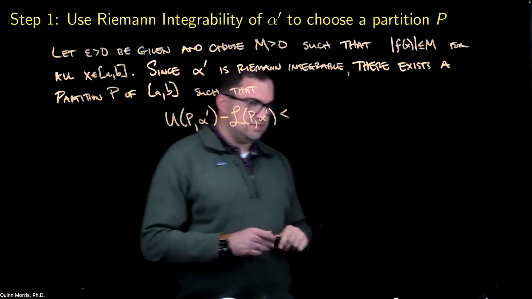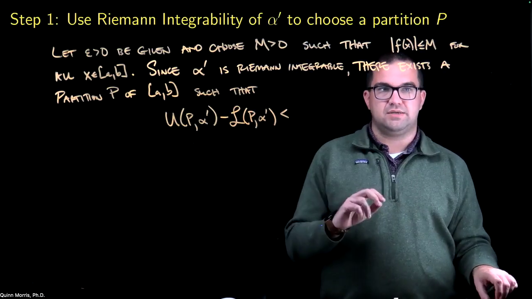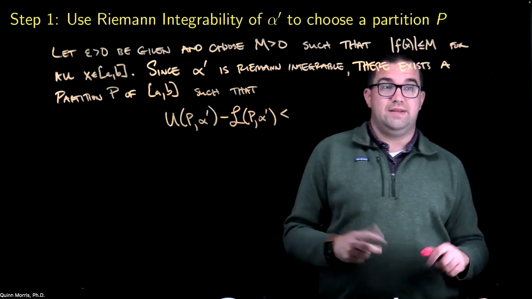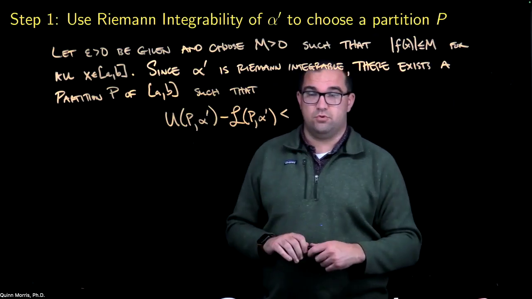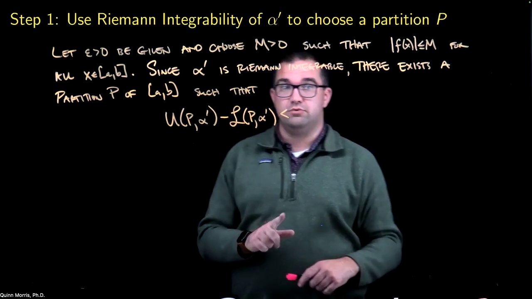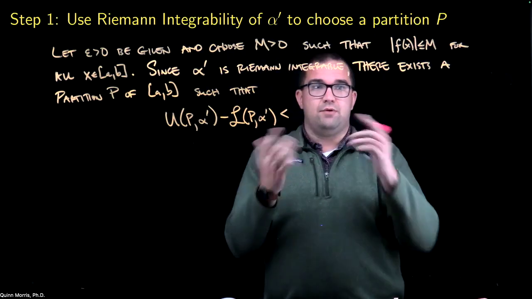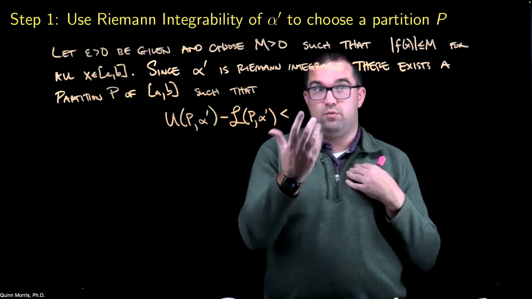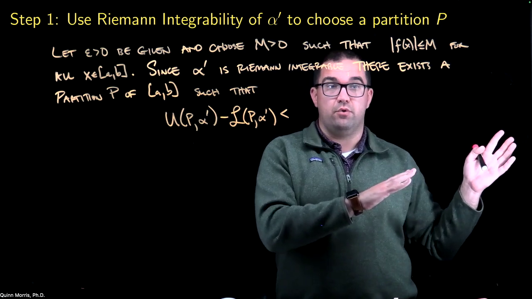Now, this is a place where if we were going to write the proof all on one screen, I would probably just put a box here and say, we'll figure out how small we need it to be later. We're going to have to erase several times over the course of this proof. So I'm going to go ahead and tell you what goes here. But if you're writing notes, what I might encourage you to do is just draw a box. We actually at this point have no way of knowing what the right value to put here is that's going to make the rest of our proof work.